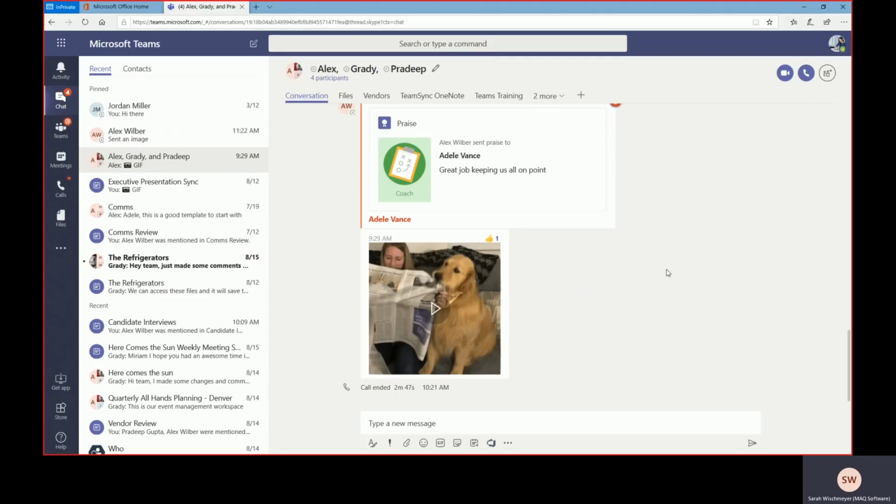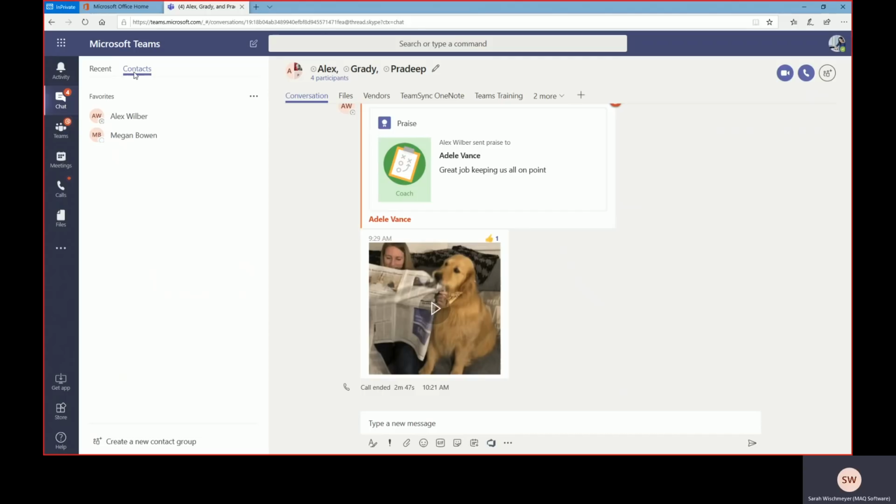So coming from Skype for Business, a lot of us, we think in terms of contacts. We're thinking, okay, I'm used to contacts, and you still can use contacts, but in Teams, we think of it differently. I think of it more in conversations. I think of it more in terms of activities. I do want to point out though, at the top, there are these two tabs, recent and contacts.